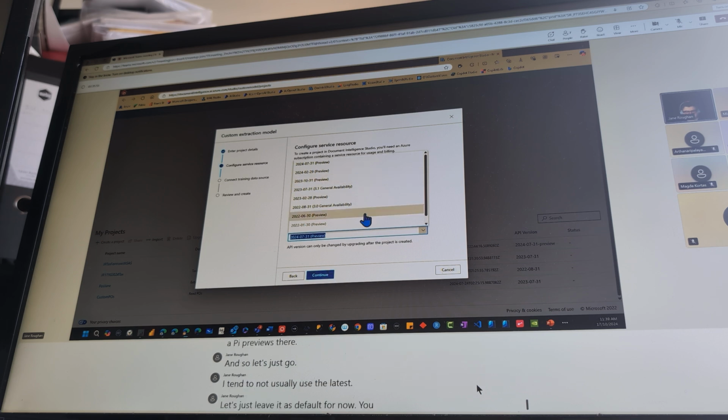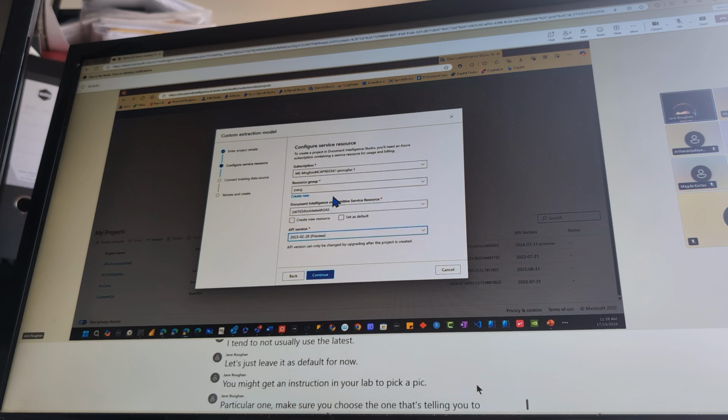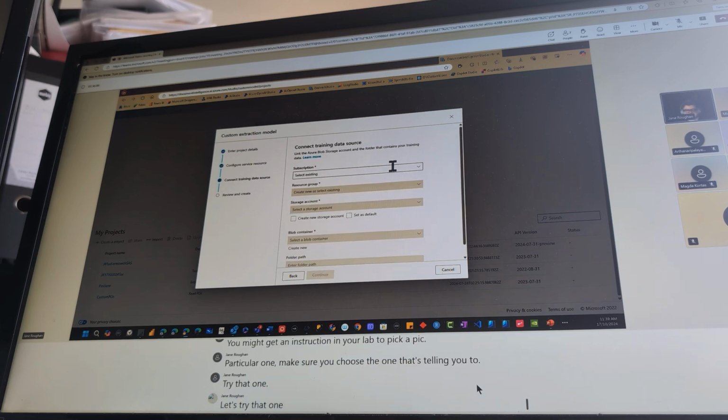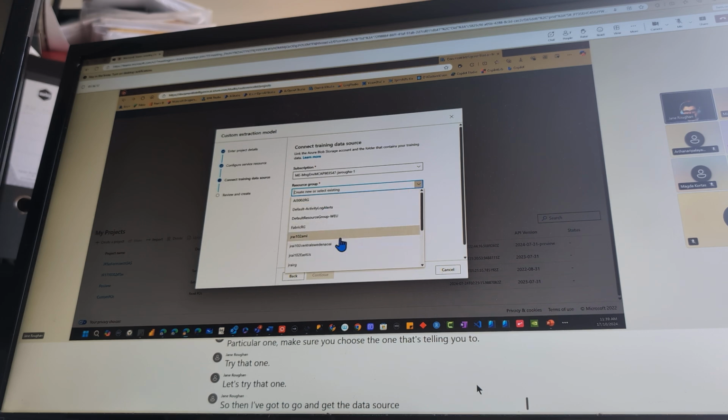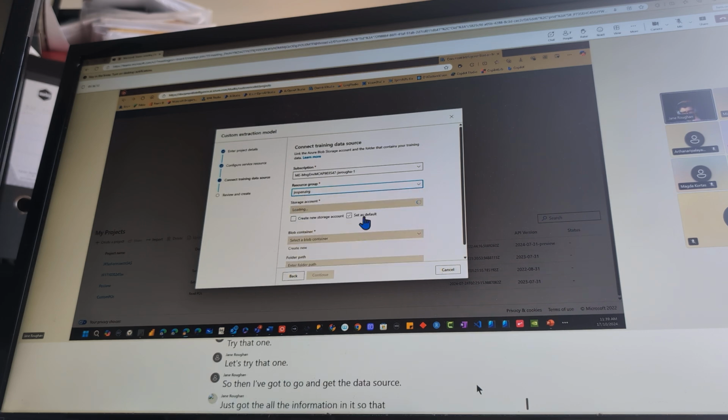You might get an instruction in your lab to pick a particular one. Make sure you choose the one that's telling you to try that one. Then I've got to go and get the data source, which has got all the information in it. That one is the OpenAI resource group.